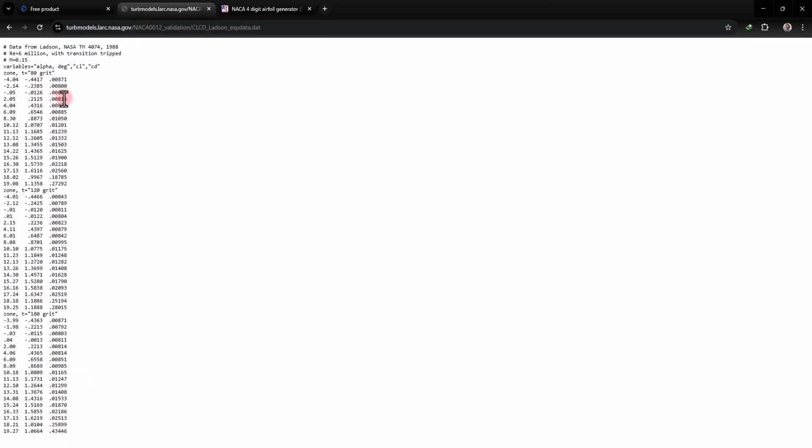So these data are all experimental that were investigated on a NACA 0012 cross-section area at different angles of attack. As you can see in here, the variables are alpha, the lift coefficient, and also the last column represents the drag coefficient.